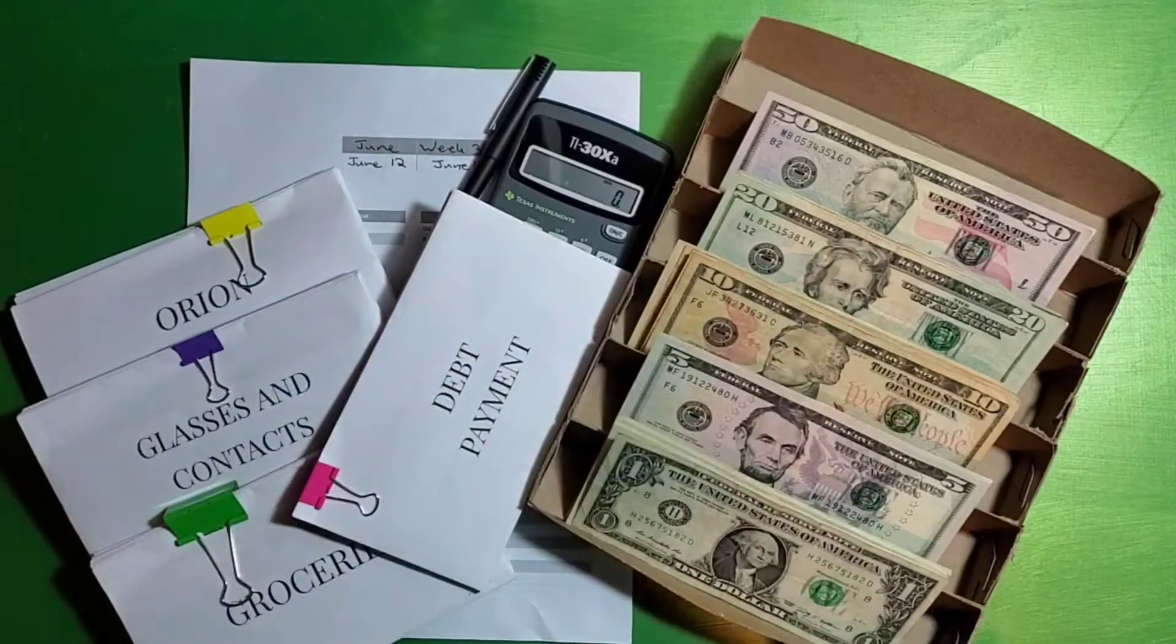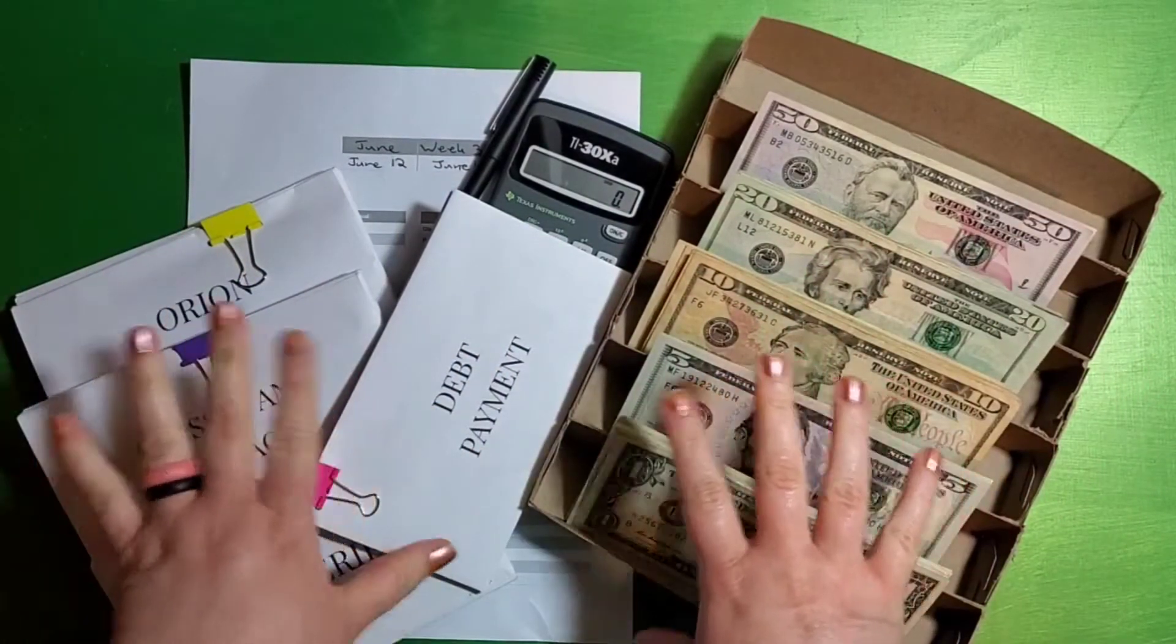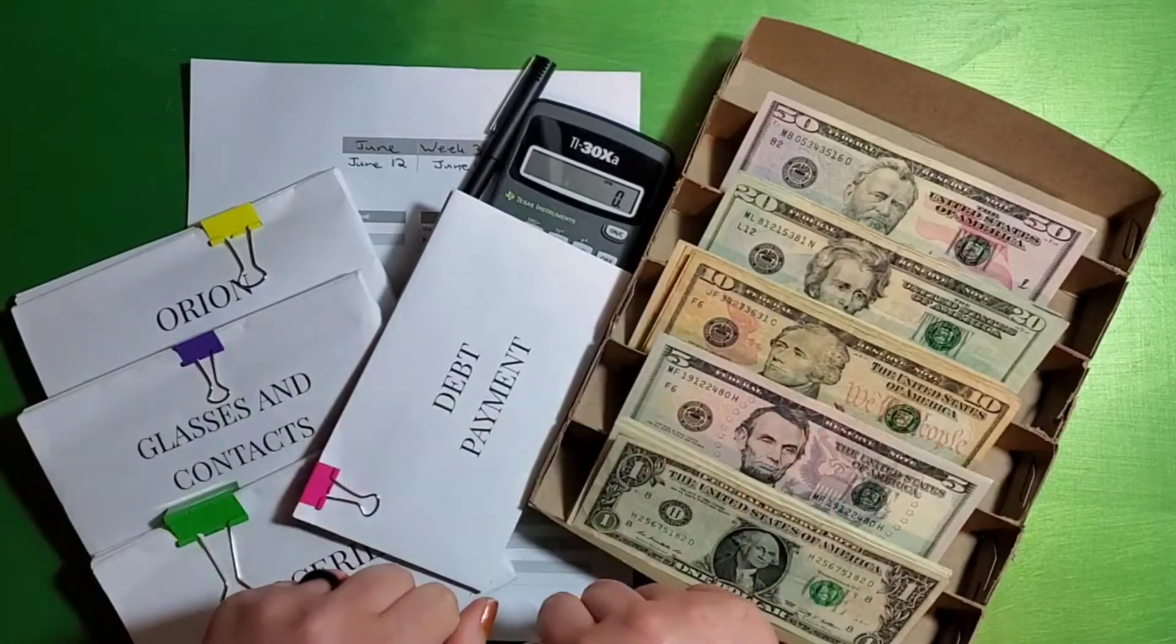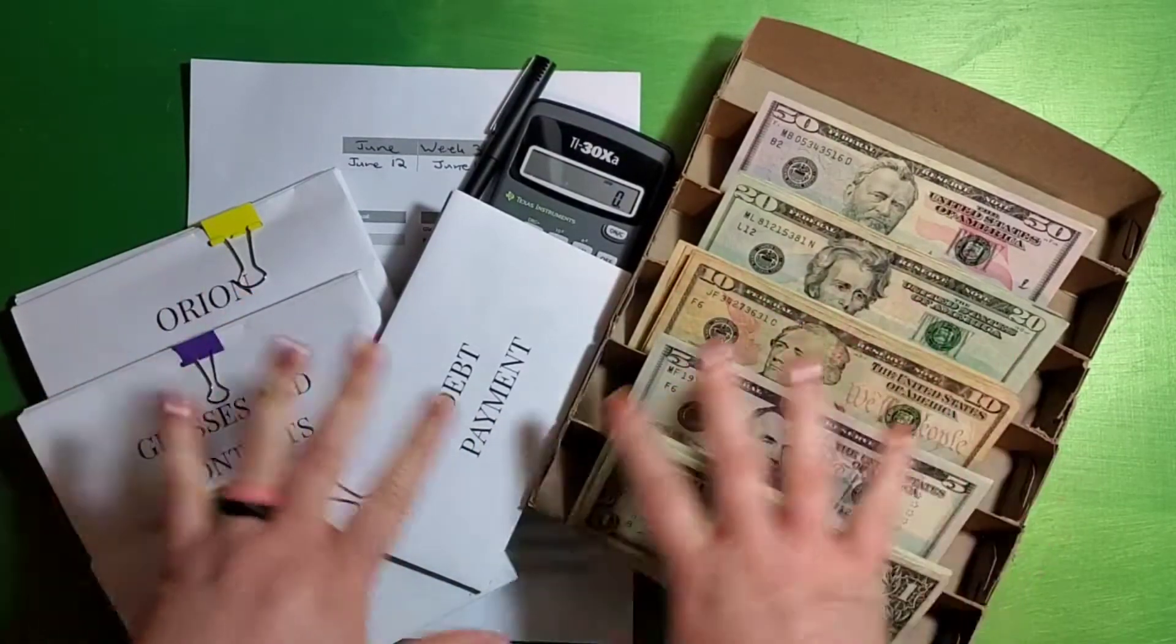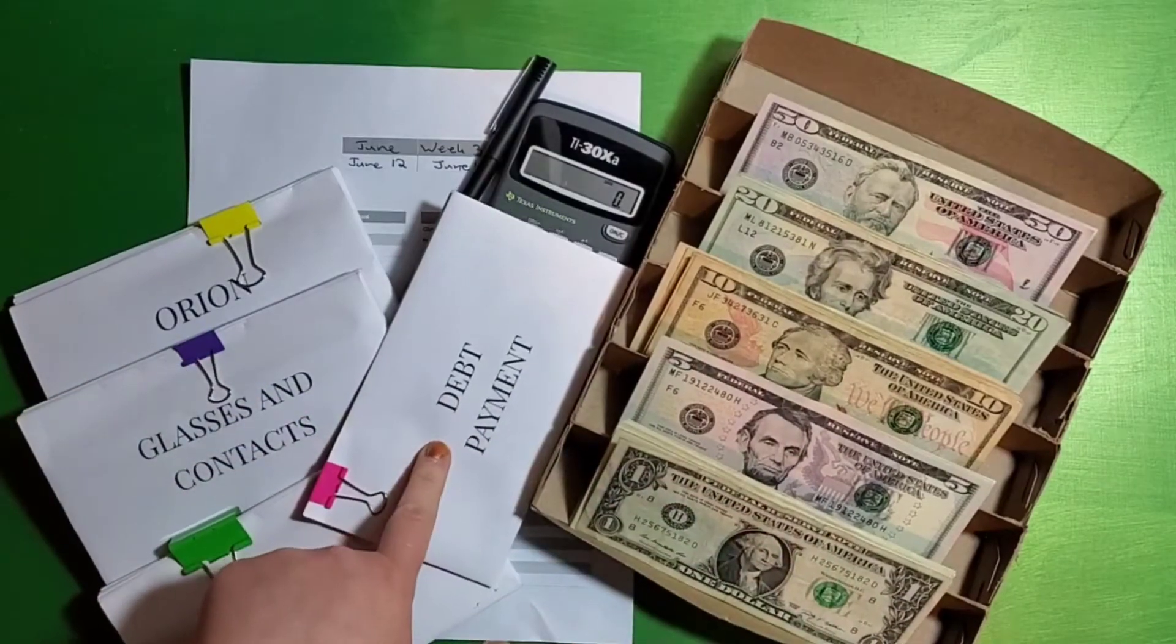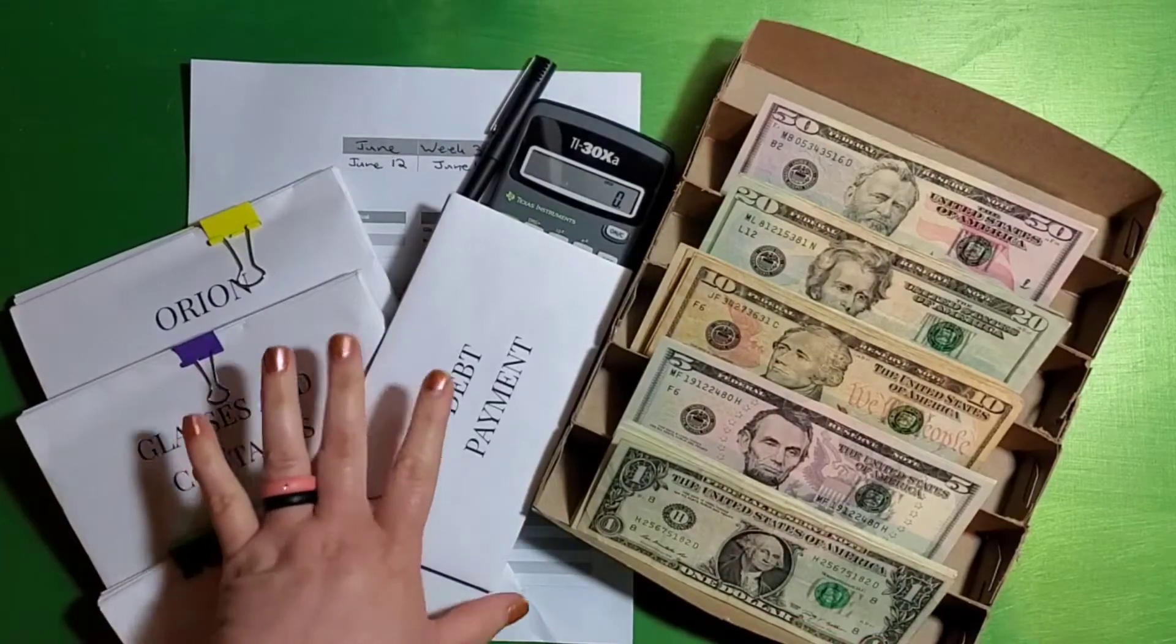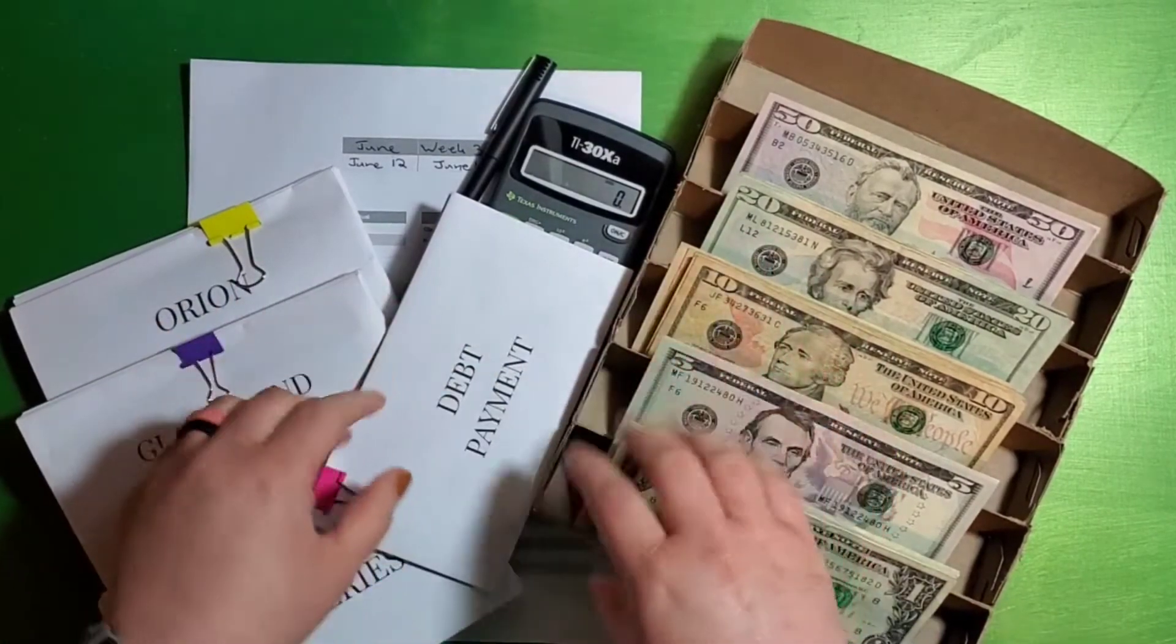Hey y'all, it's Alyssa Darby Daisy. Welcome or welcome back to my channel. I'm a married mom of two young kids and we're budgeting our way to financial freedom, paying off just under $10,000 worth of debt and working towards buying our first home. If that's a journey you're interested in following, go ahead and hit the subscribe button.